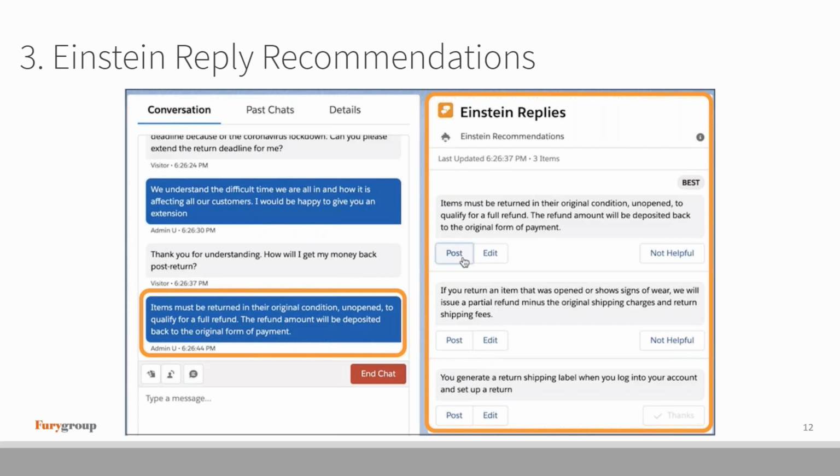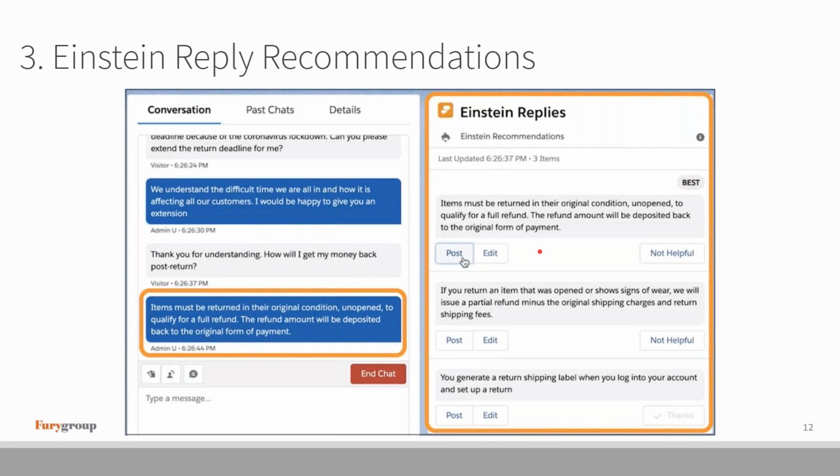But as Einstein starts analyzing all those conversations, the questions and comments that customers have, and the responses from all of your reps, it's going to start creating potential replies. Then you, as a manager in the system, will go in and say, that's a good response, or I want to adjust this response a little bit. You can publish that to your service reps, and it will start being surfaced as a potential reply. Then, just as easy, they click the word post and it drops it into their chat.